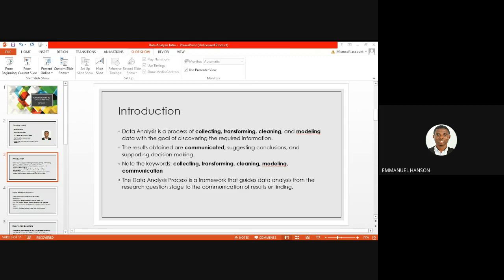Now we have what we call the SMART framework. If we are asking questions, your questions must be smart, and your questions will help you set the right objectives for your data analysis. So the SMART framework is also referred to as the SMART objective framework. It's a mnemonic which could be expatiated. So the S stands for specific. Your question must be specific.